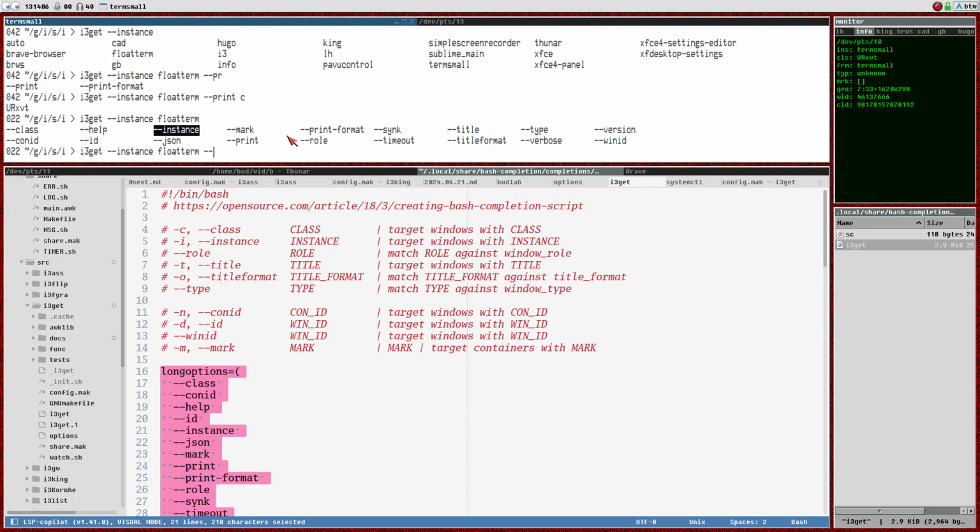I can already see how much work it would be just to get this perfect. And I don't think you have to do that. I think this is okay. I wouldn't even think about it if I used someone else's program and it listed version, help, instance, because when you autocomplete you already know which one you want to take.